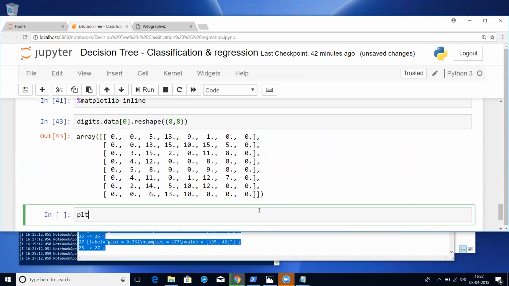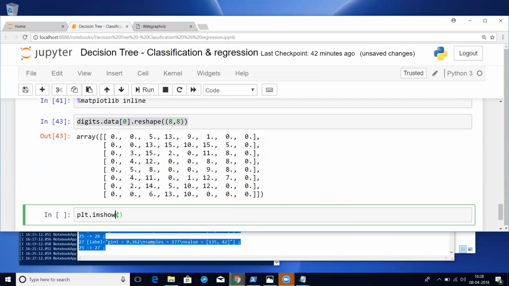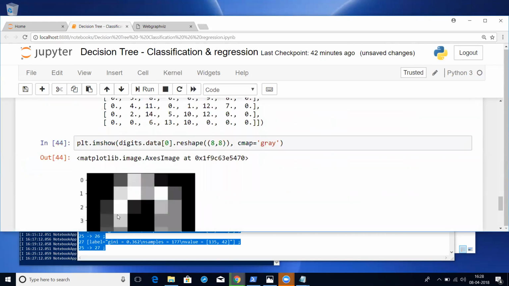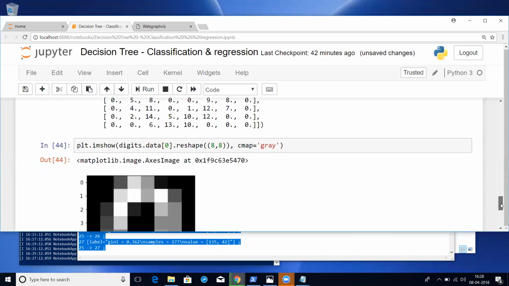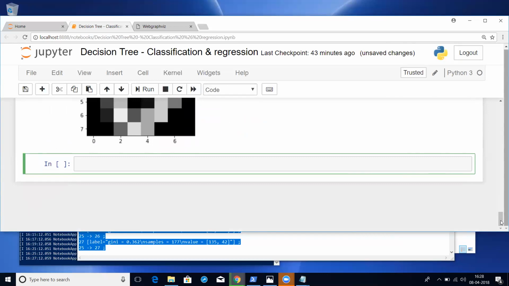So if I do plt.imshow, can you see the 0 over here? It's a handwritten digit 0, represented as an 8x8 image. Understood? Now we'll use a decision tree to do the classification.